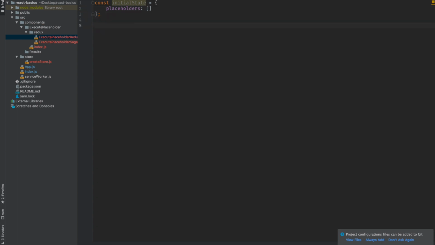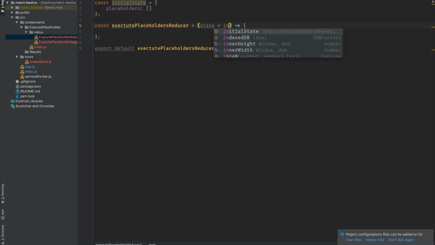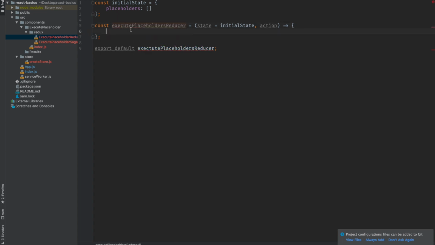And then we'll say const execute placeholders reducer is equal to, we'll put that in there, and then we'll export default the execute placeholders reducer, and we want the state to be equal to the initial state by default, and then we want to have an action in there. The reducer basically just listens for an action, and then it just changes the state. That's all it does.